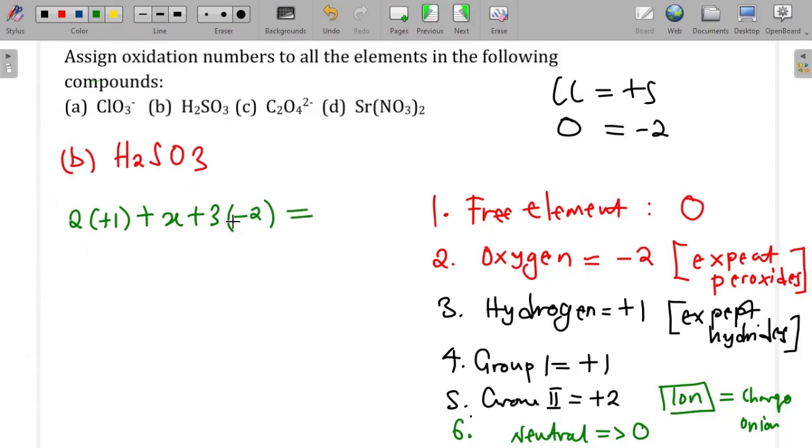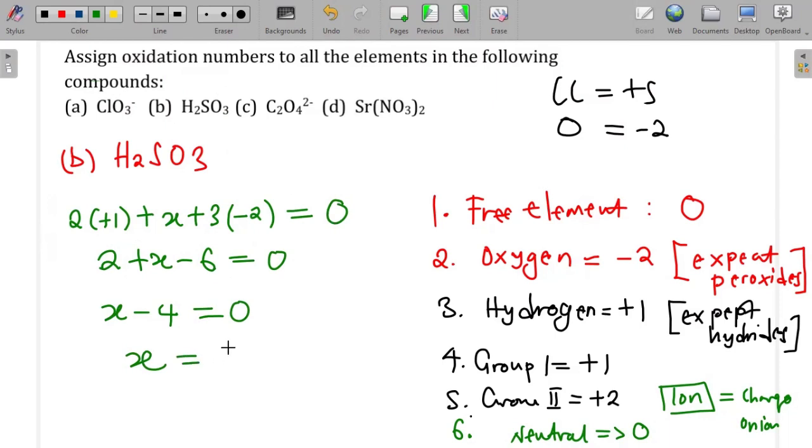So this will be equal to what? Remember we said for the neutral atom, because I cannot see any charge here, the oxidation numbers, when I add them, they should give me a what? A 0. So this will just be 2 plus X minus 6 is equal to 0. This is the same as X minus 4 when I combine this, is equal to 0, and X will just be equal to 4. So my oxidation number for the sulfur will simply be +4 like that. And for the oxygen, it's -2. For the hydrogen, it's +1. So I've assigned everything there, their oxidation numbers.